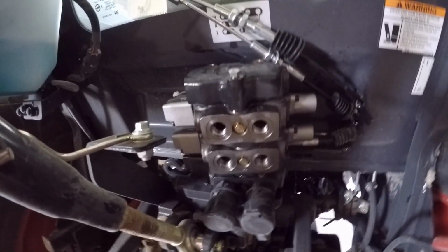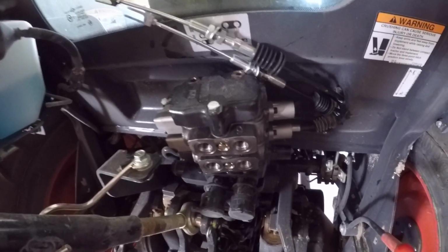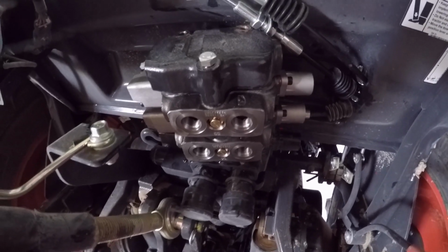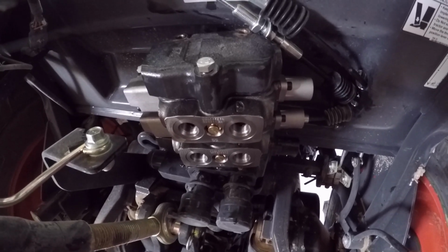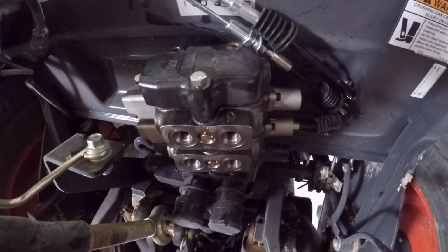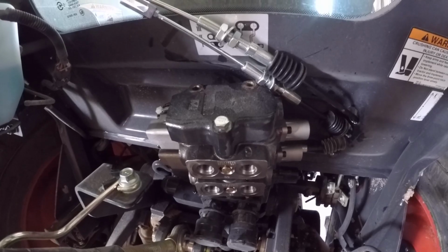So that's what everything looks like all stacked up here. As I suspected, they did not give me the right length of bolts. And so what I'm going to have to do is just measure the difference between the ones that were originally in it and this bolt, because it is designed for the dual remote system, not the tri-remote. And it looks like this bolt is about 2 inches longer than the original. So if I get another one that's 2 inches longer than this, that should be adequate, I hope. So I'm gonna have to run to town, get some bolts, and continue when I get back.